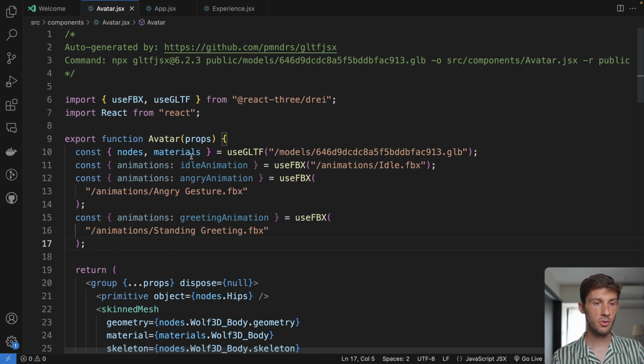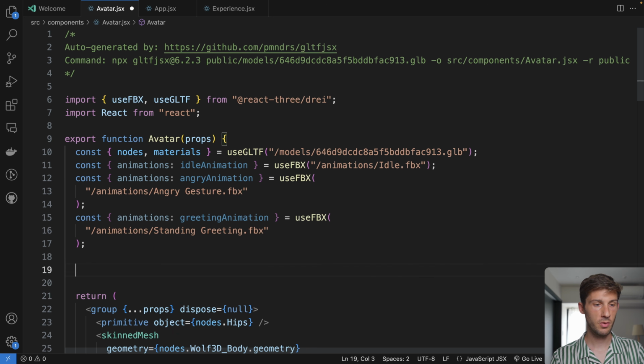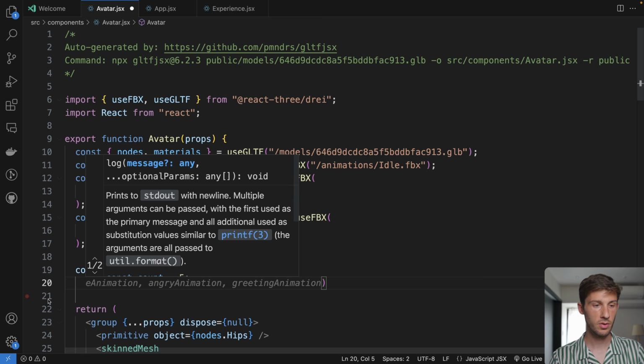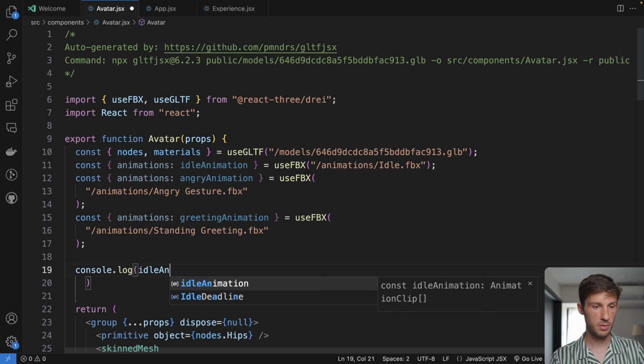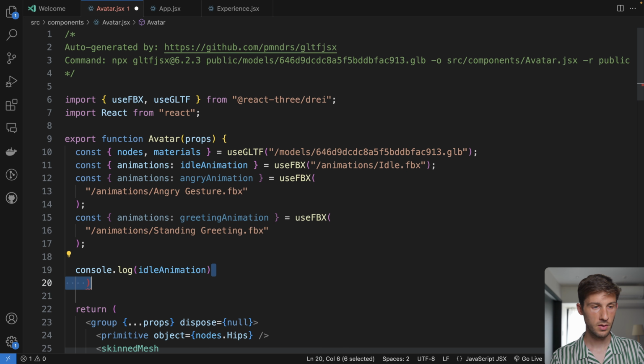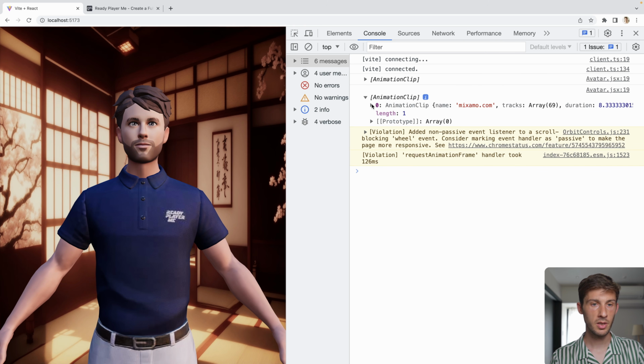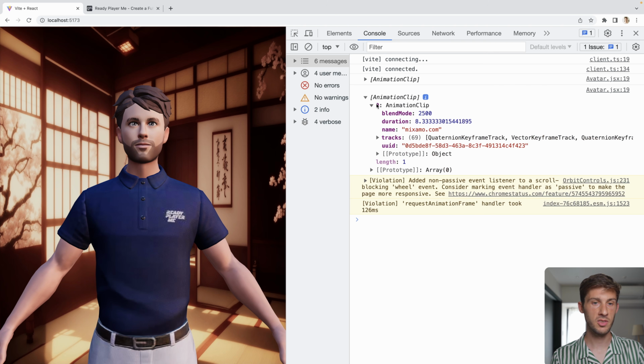Okay. So let's look at what an animation is. If we do console.log idleAnimation, okay. We can see it's an array of animation clips. The first item, item 0, has the name mixamo.com. So all our animations have mixamo.com. We want to change it.